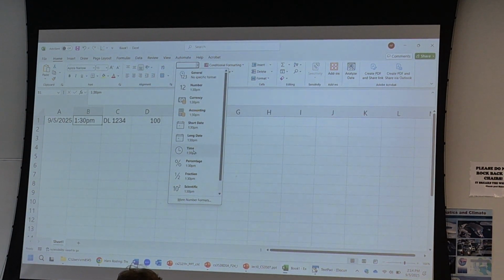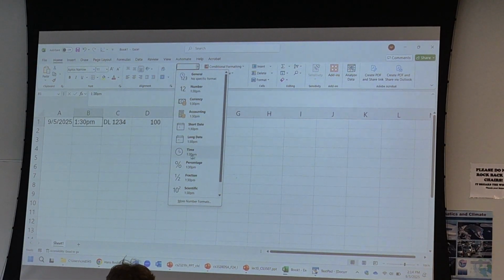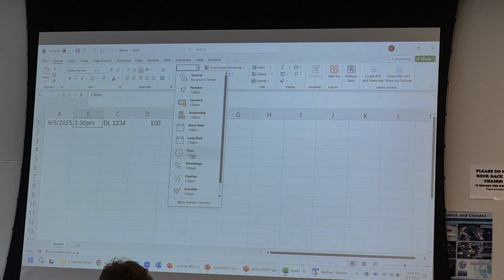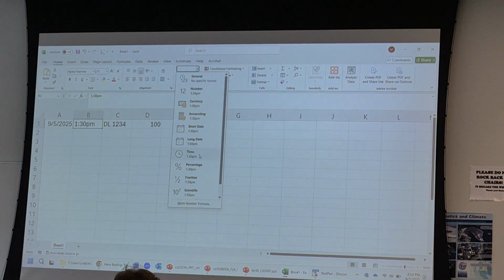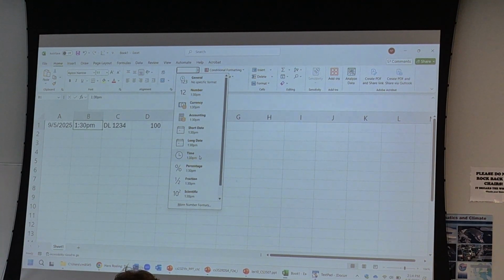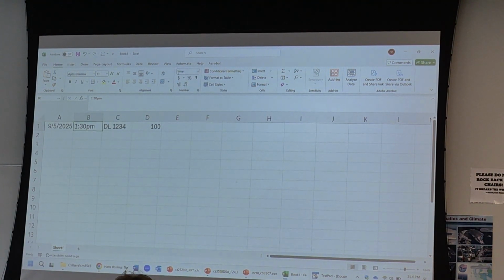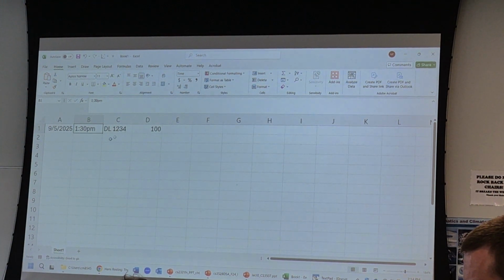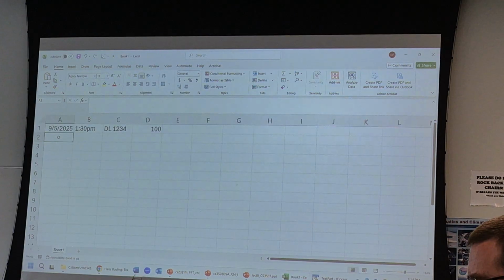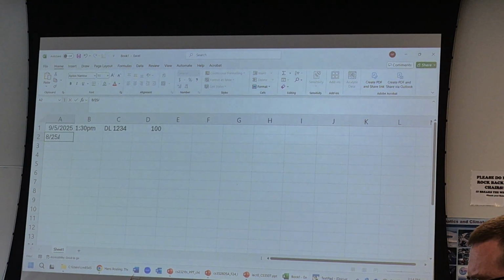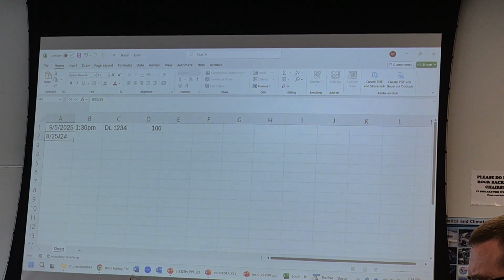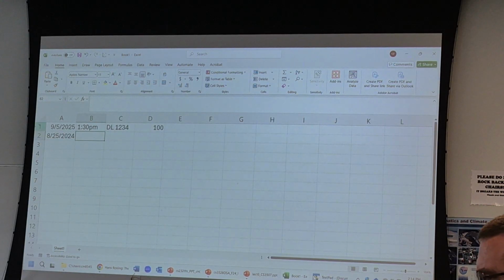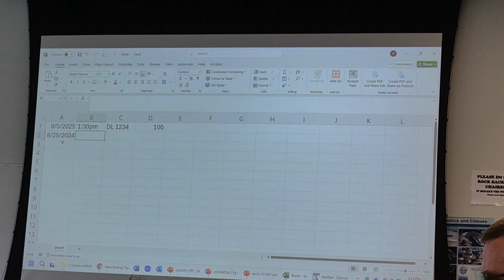I don't want it to be a date, I want that to be a time. And it's telling me how that time will be represented in the example down below. So it's going to stay at 1:30 p.m., but now, at least, it knows that this is a time data type. And maybe 8/25 in 2024, and it got that. What is the next one?